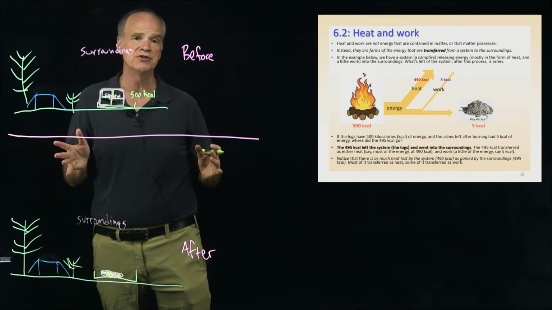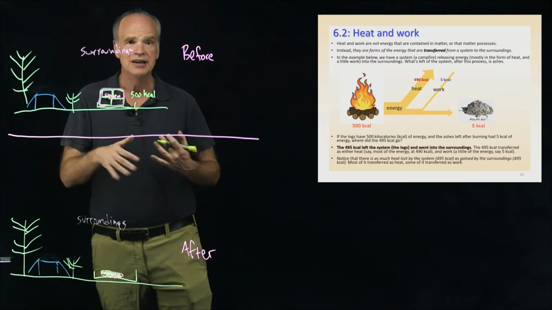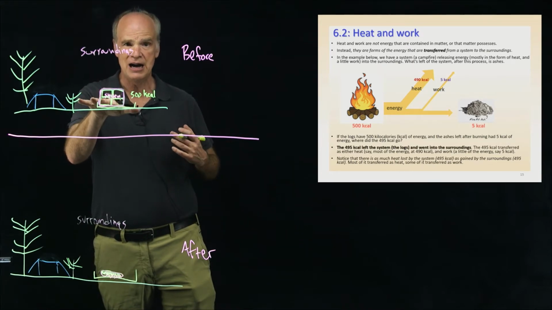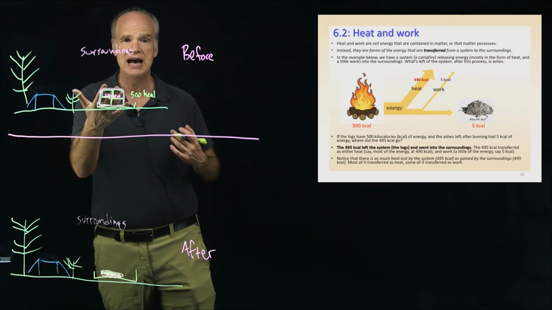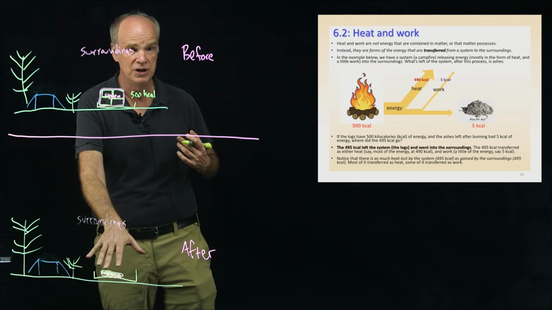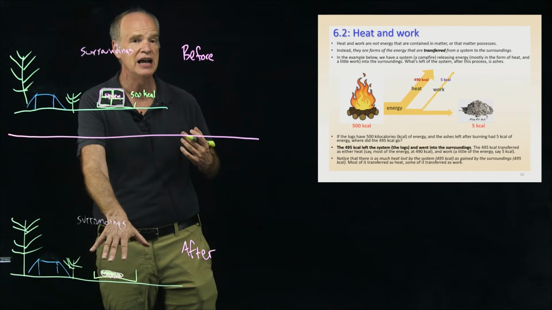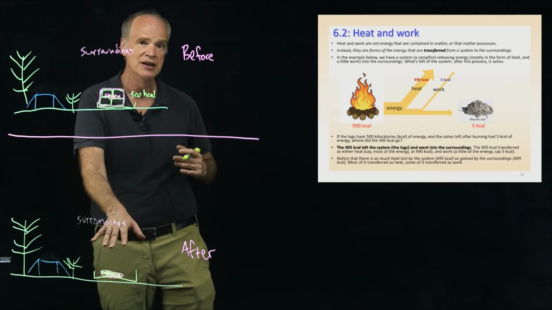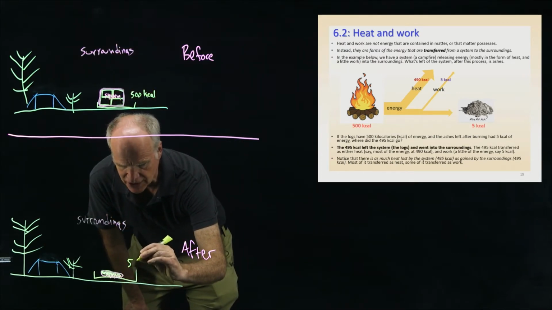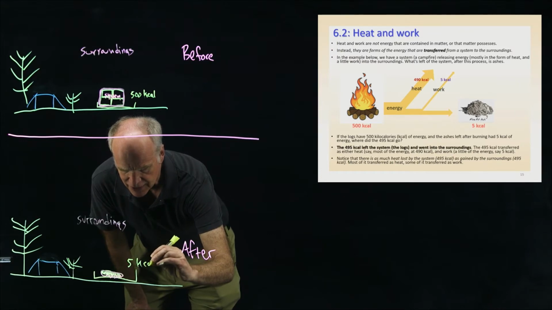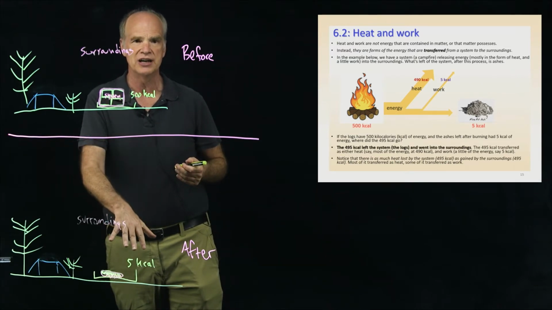Now you may remember what I was telling you before, that different kinds of molecules have different amounts of energy content. It happens to be because carbohydrates have the elements that they have, carbon, hydrogen, oxygen, and the structures that they happen to have, a lot of energy content. But when you remove carbon dioxide and water from the carbohydrates and you're just left with carbon atoms, they have far less energy content. So maybe in this example, after burning the logs, where you don't have 500 kilocalories anymore, we have 5 kcal. So we have lost in this process 495 kilocalories of energy.